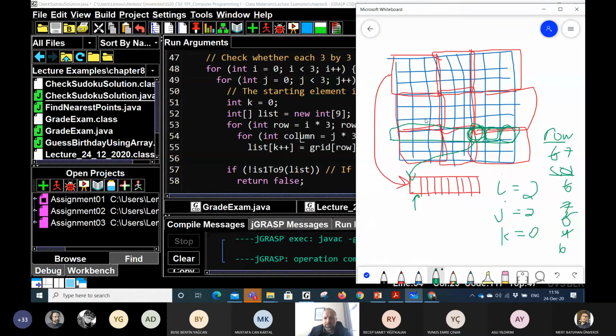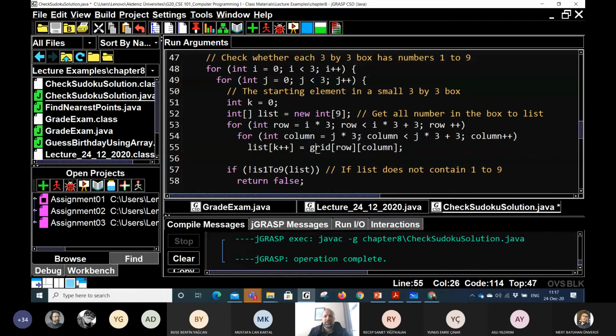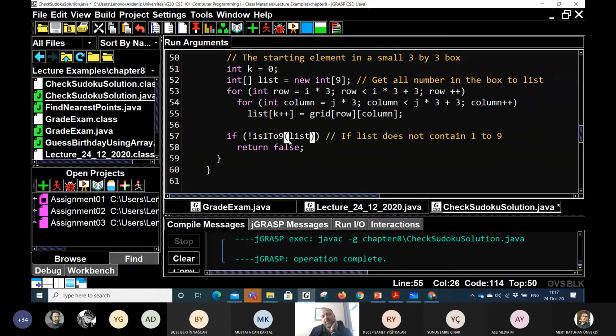And now we're going to look at row 7, this row, index 6, this value. So now this one gets put into here. So notice what we're doing now. We're taking this 3, putting it here, this 3, putting it here, this 3, putting it here. And then once we have all of this into this list, we take that list, we check, is it 1 to 9? If true, then yes.